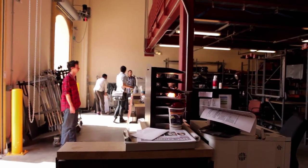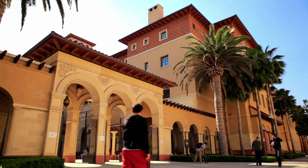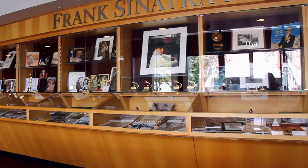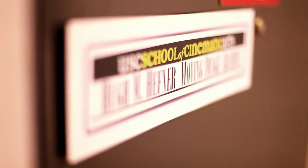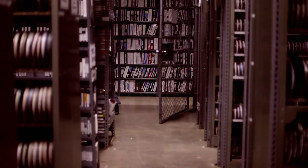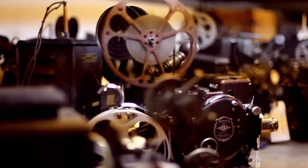The Production Services Building also includes scenery and prop areas, costume and makeup facilities, a screening room for dailies, and additional offices. The Eileen Norris Cinema Complex, which houses Frank Sinatra Hall, is the school's largest theater and is home to some of the school's most popular classes, including ones that bring in media makers and leading minds in the industry. The Norris Cinema Complex is also home to the Hugh M. Hefner Moving Image Archive, containing nearly 70,000 motion picture negatives, magnetic sound elements, release prints, and antique film equipment.